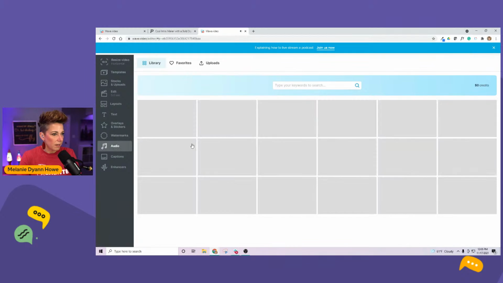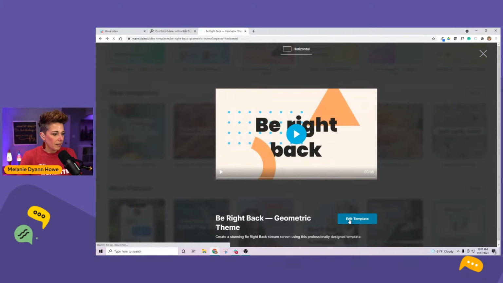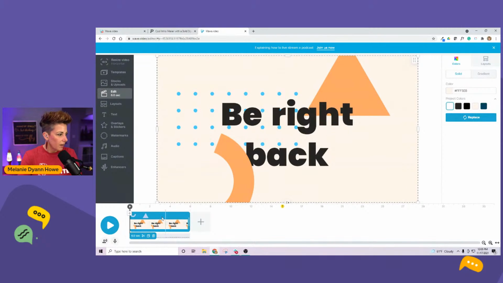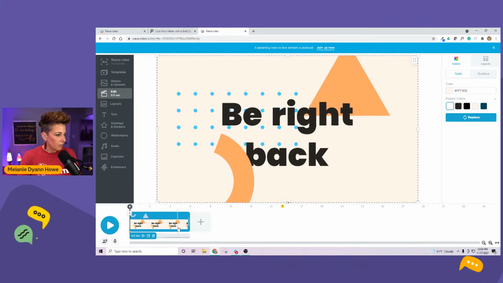Okay, we're not going to play sound because I don't know what the copyrights are for Wave's sound, right? How do I get the sound out of there? Oh, we don't want that. If I were in Canva, I'd know exactly where to go to get that sound out of there. That's interesting. Audio, it just takes me to an audio library. It's got to be somewhere in here. Add voice. I don't want to add sound.